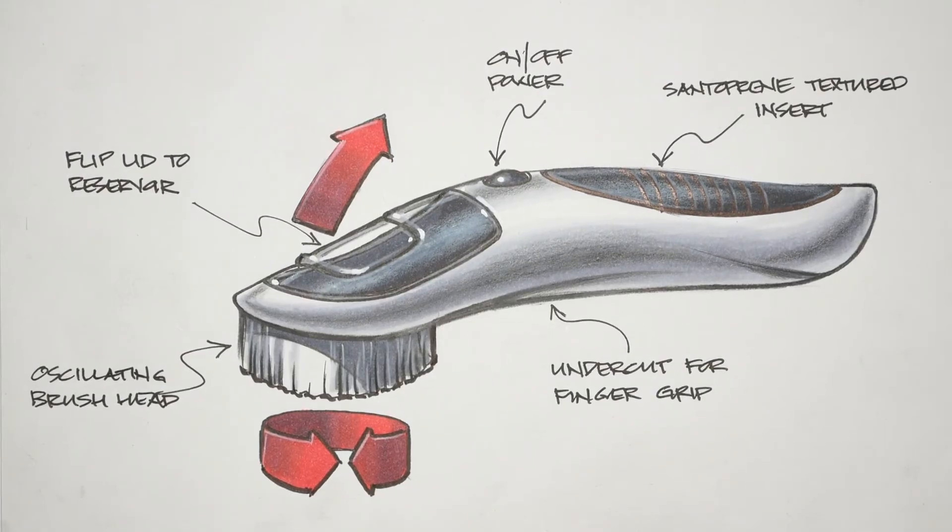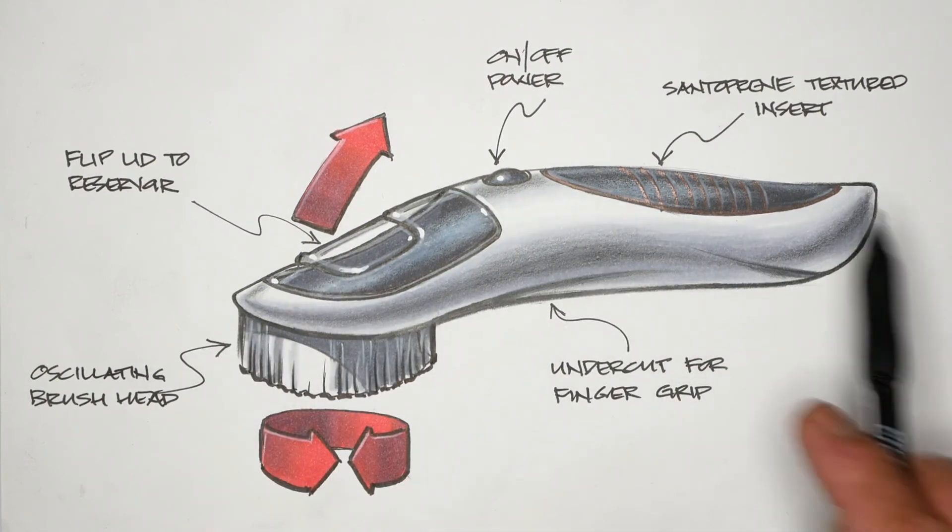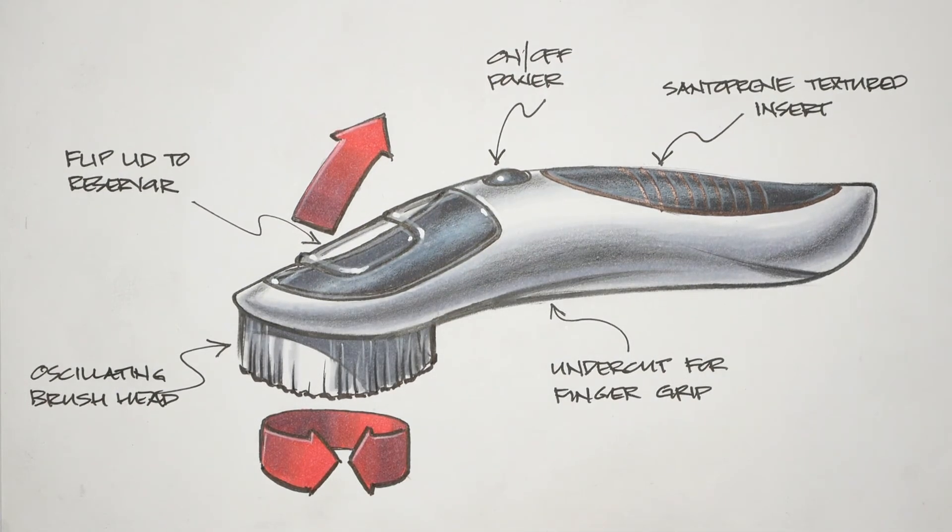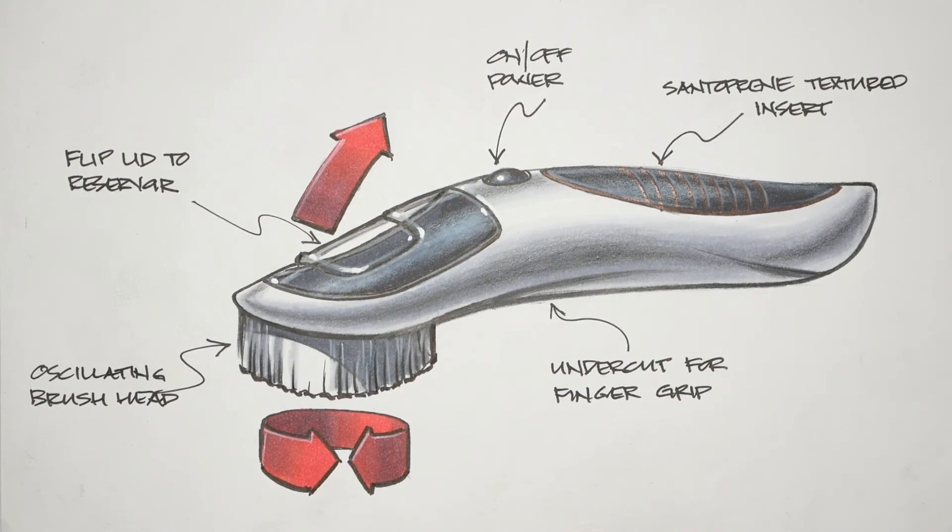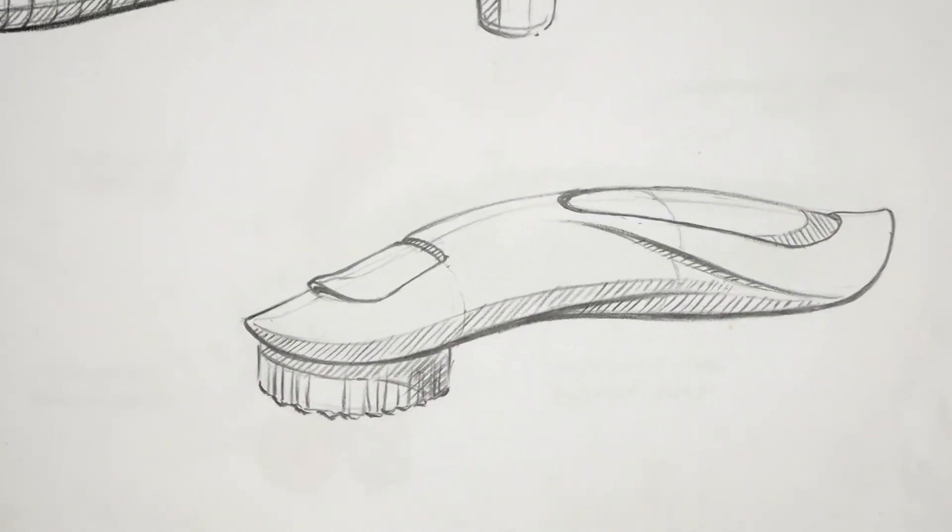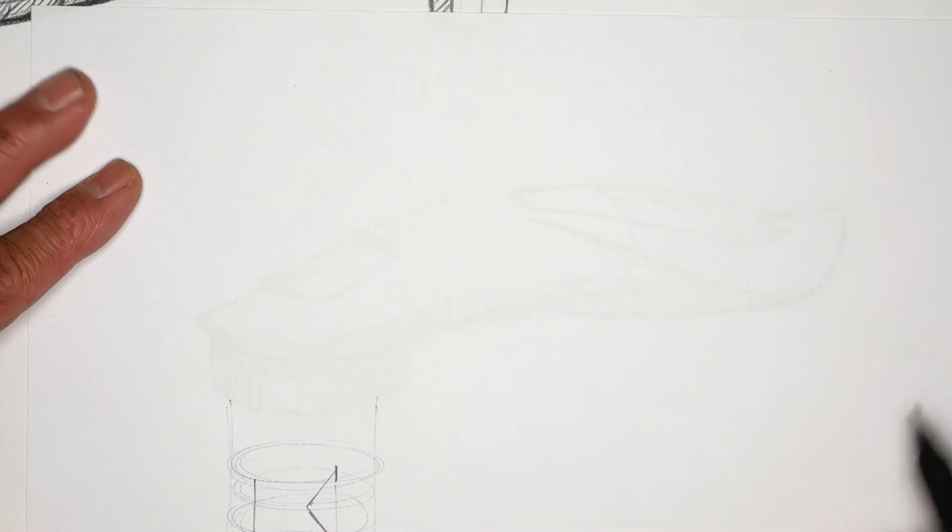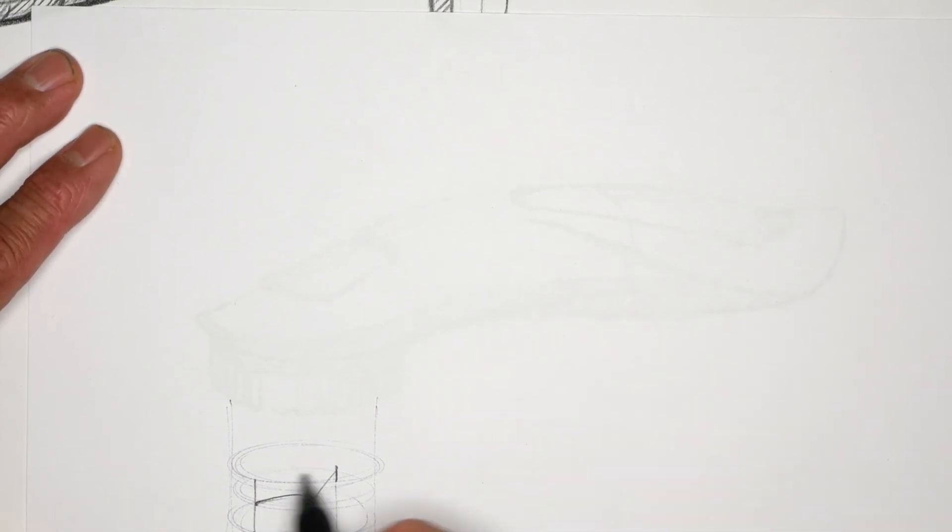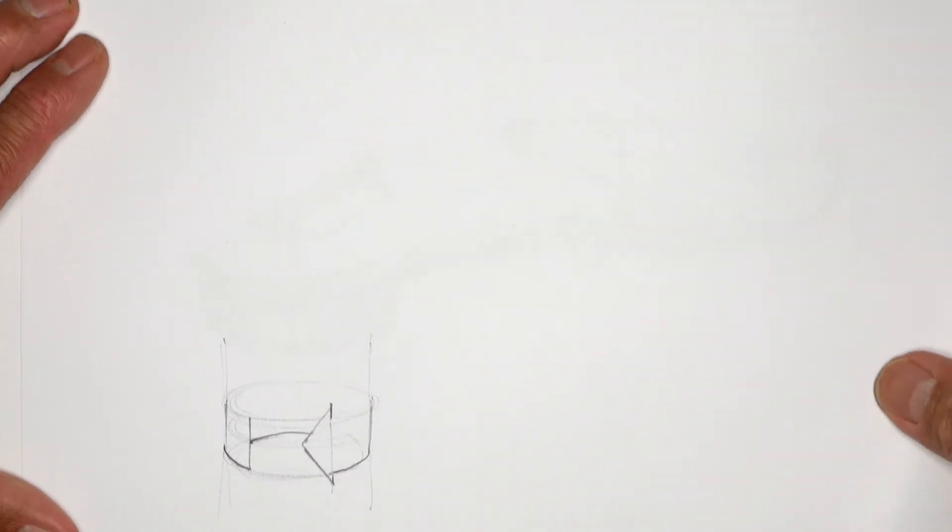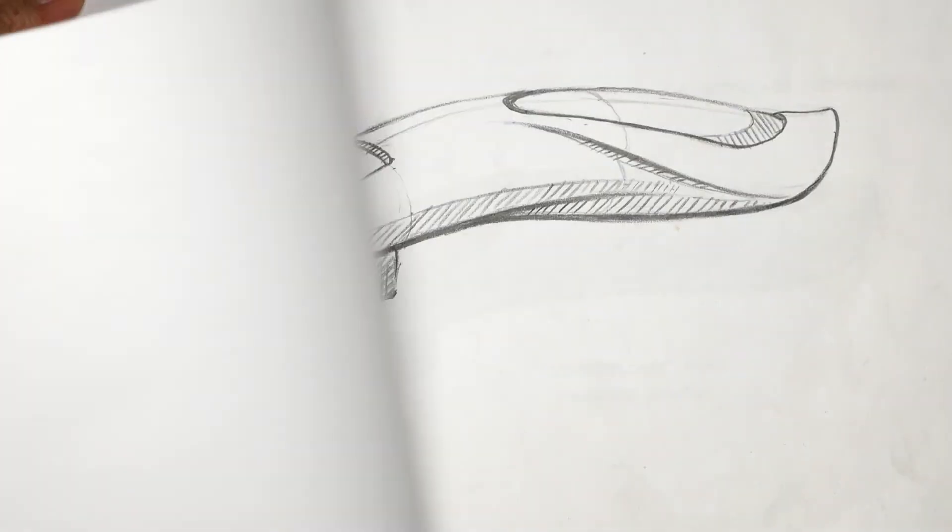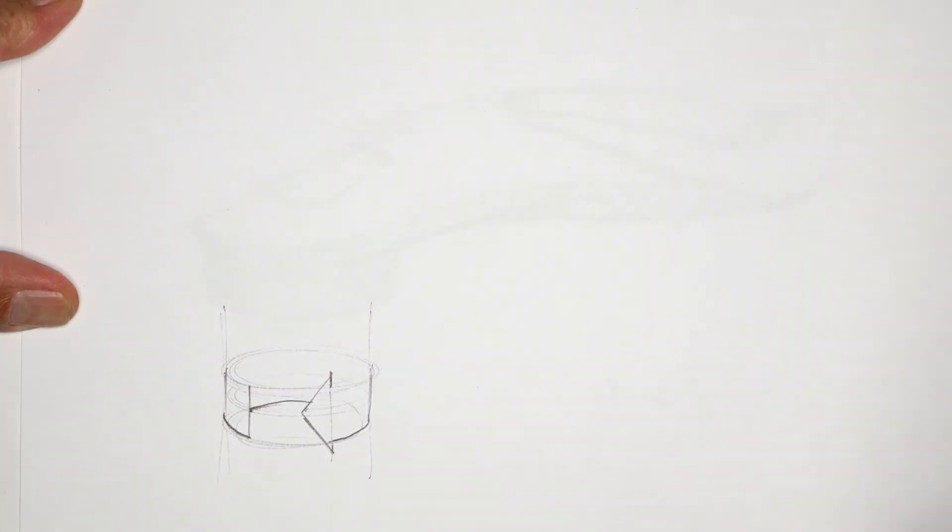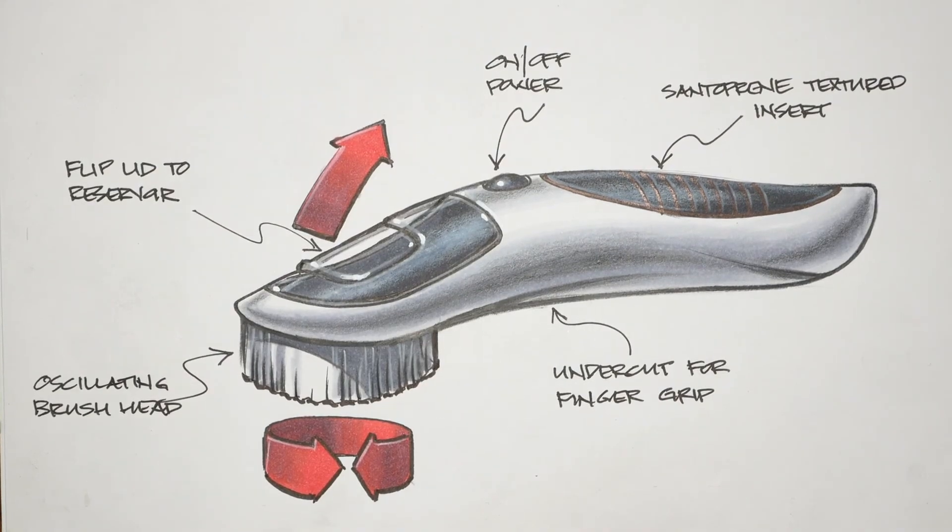Now I believe I've shown you this rendered sketch a few times in our online classes. Obviously we're not going to be marker rendering in this particular project. So you will have a sketch pretty much like this. As we've already seen in previous classes. But what I'd like you to do is take your original sketch, construct your action arrows, and you'll do a clean trace off of your product with your arrows in place. You can see that I'm using that sketch as an underlay and then just positioning my rotational arrow underneath it.